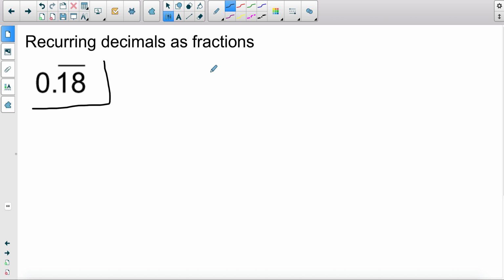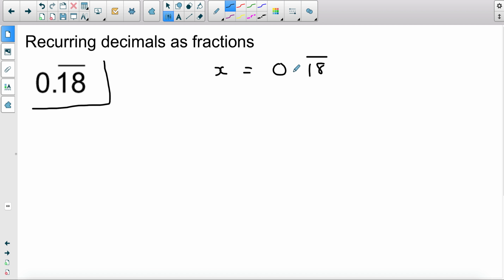So I'm going to represent this recurring number by an algebraic letter. You can pick any letter, I'm going to pick x, and this is 0.18 recurring. Now, I've noticed some students writing this in class, which is wrong because you've terminated the decimal already. Either you continue with dots or you write your recurring symbol at the top, just to show that it repeats.